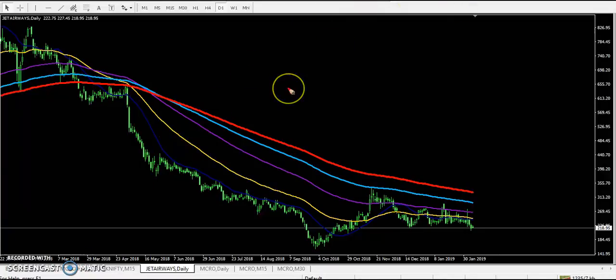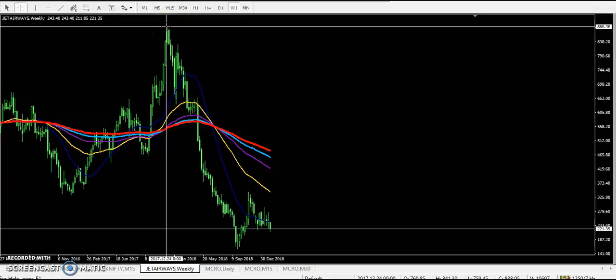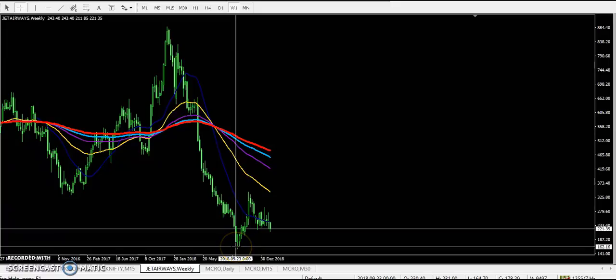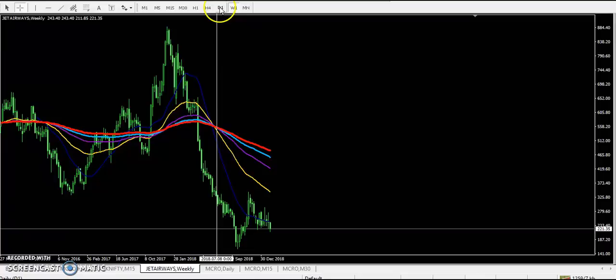I would not go and buy Jet Airways — they are still running in a downtrend. You don't buy in the middle of a downtrend. People were thinking the price would go up like before, but sometimes price continuously keeps failing. In the weekly chart, Jet Airways price is extremely falling. From around 2017 they made a big high of around 887 — that is the top point. Then in September 2018 they created a lower point, and after a little retracement, price is again failing.